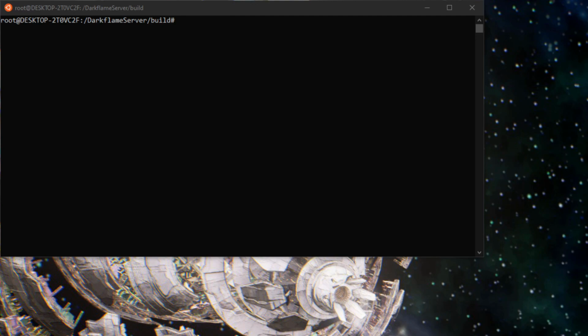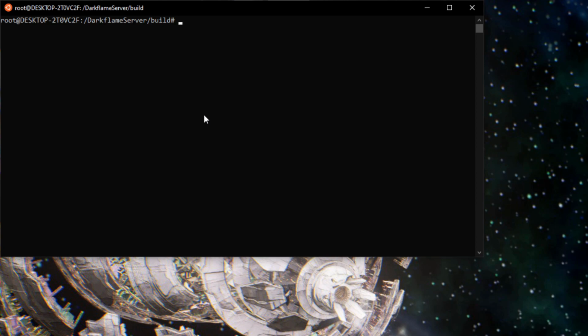Now that that is out of the way, let's focus on how to change the port of your account manager. First, you need to navigate to the folder your account manager is in, then enter the account manager's folder. After that, you need to inspect the app.py. That's the Python file your account manager runs with.